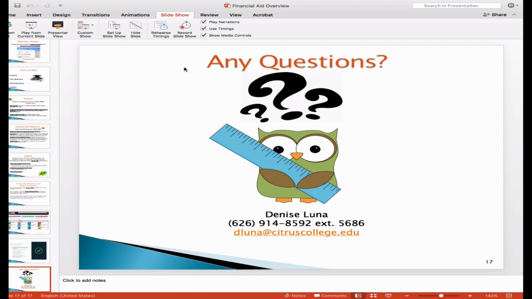For Cal Grant, if you qualify for Cal Grant B, the maximum is about 1,600 if you're full time, but that's for the whole year. For the spring semester it's about $836 if you're full time. If you qualify for the Cal Grant Award, you get an extra Student Success Grant of 649 if you have at least 12 units. So 649 plus the 836, that's for your Cal Grant and Student Success Grant. For the Pell Grant, it's about $3,000 for the whole semester if you're full time, at least 12 units. So 6,000 for the whole year.